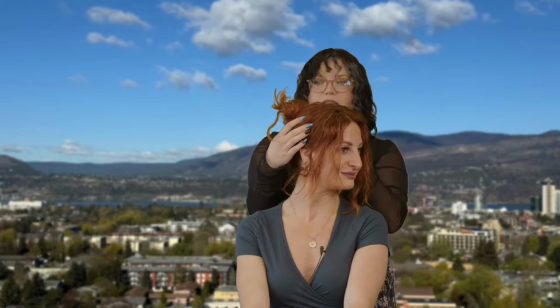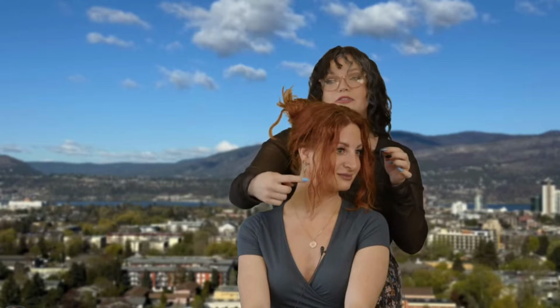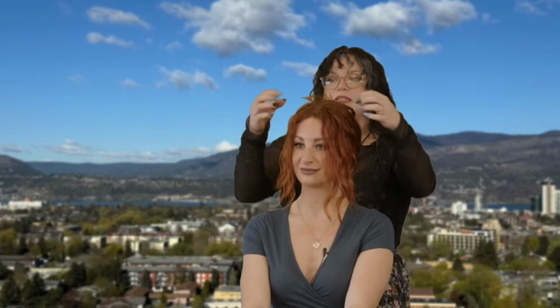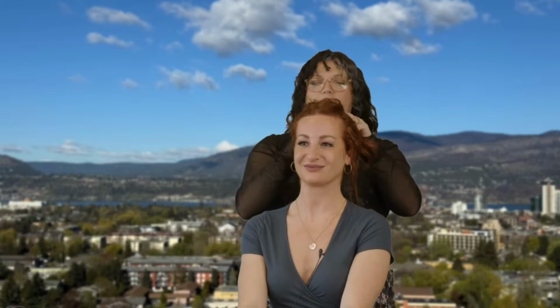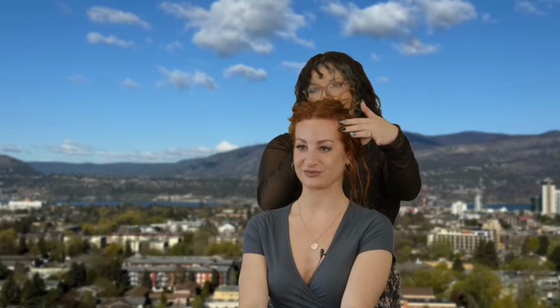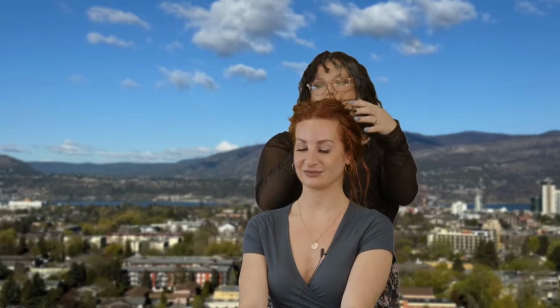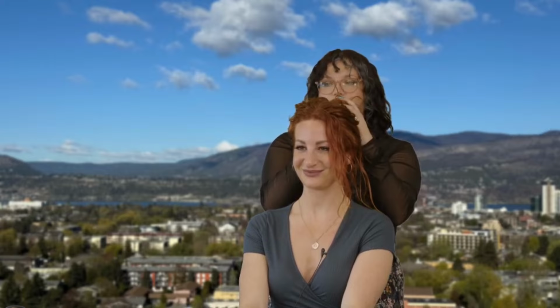Of course, now we can see that this side isn't as pulled down, so we'll just pull out a couple of these extra pieces, which is why these layers are so important. It creates softness. If we didn't have those, you can really see it. Like this just creates a whole different look. It's not a bad look. Of course, some people love that slicked back look. If we want to have it all up and out of the face, we can absolutely do that. You might need an extra bobby pin if you have those really short layers in the front, but not everybody likes to be totally out in the open like this. So that's why those little pieces help bring it down, seeing that little bit of difference.